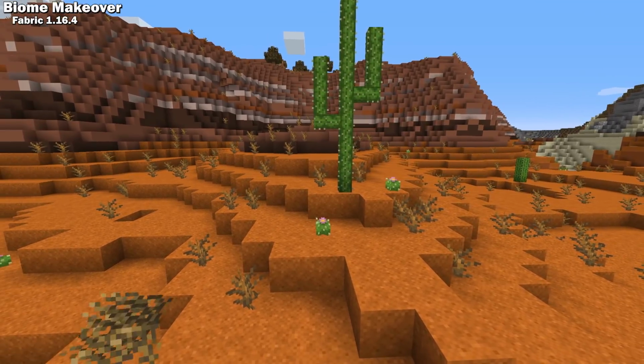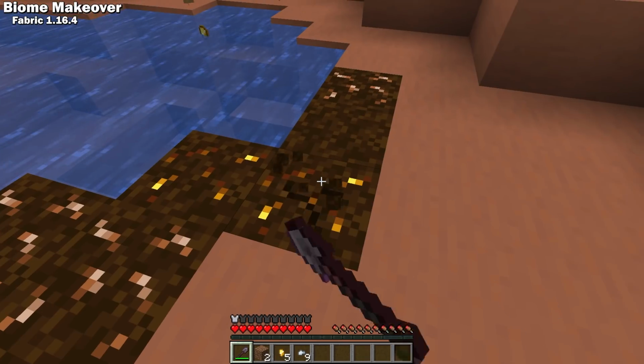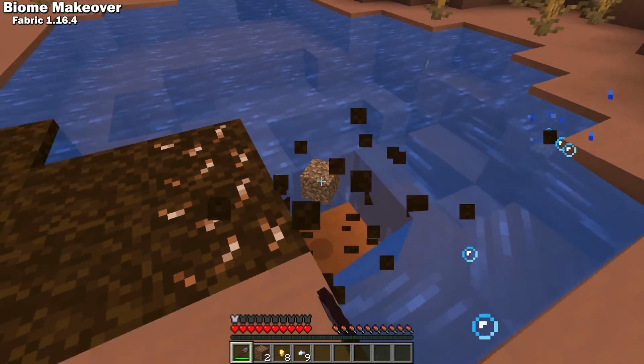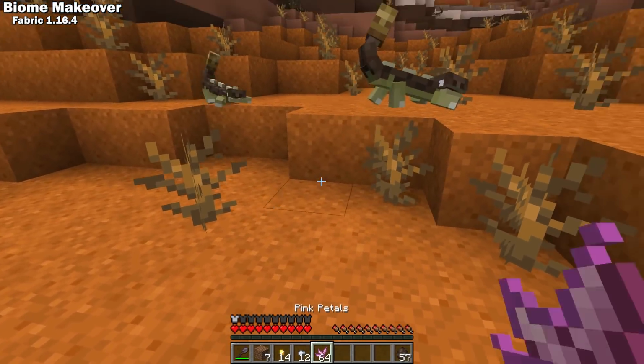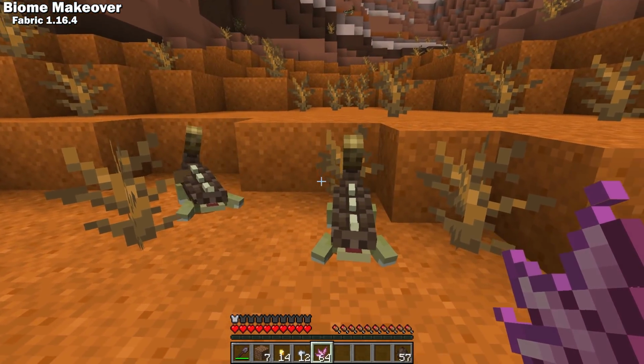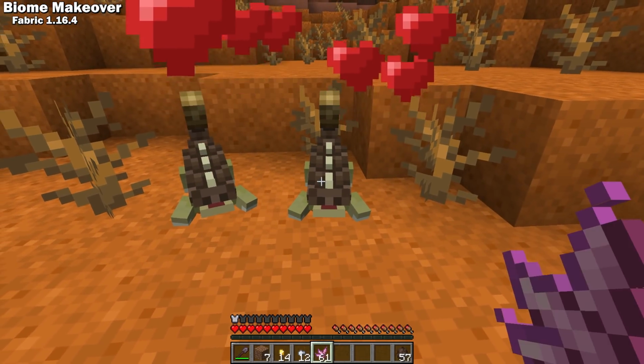You'll see a couple new types of cactuses in this biome, and every now and then you might have a tumbleweed cross your path. You can find some mineral-rich pay dirt near water that you can get some ore from. Scuttlers are a new lizard rattlesnake hybrid-looking thing roaming this biome that can be bred with pink petals from the barrel cactus.